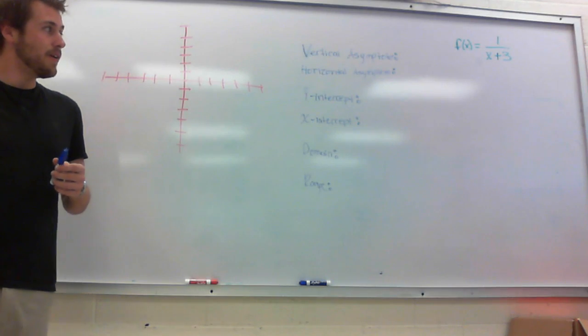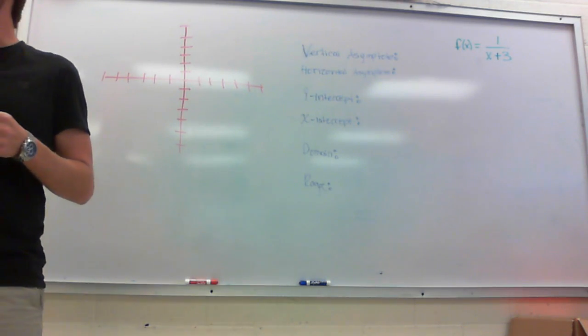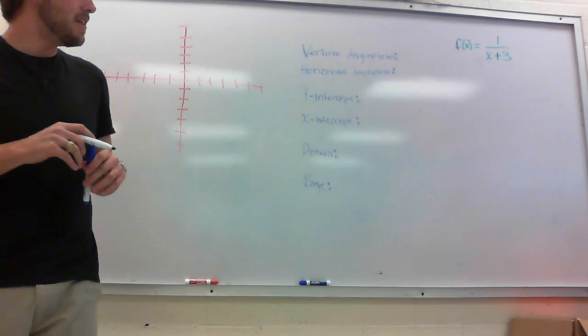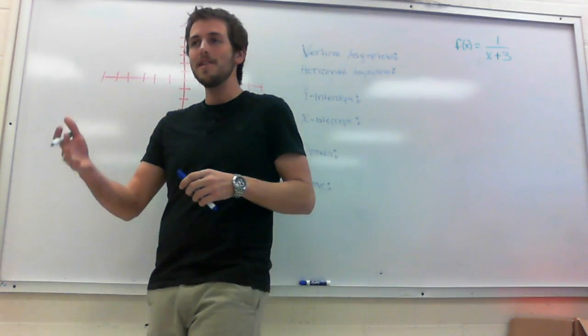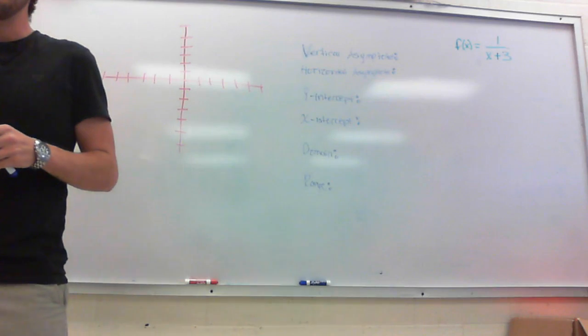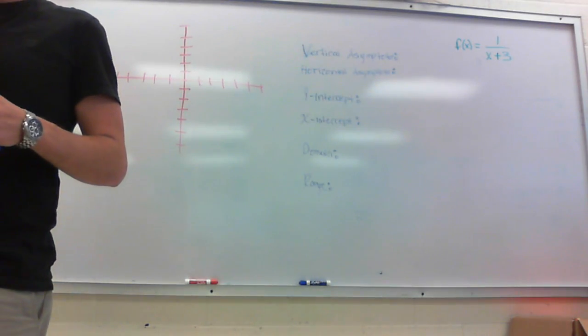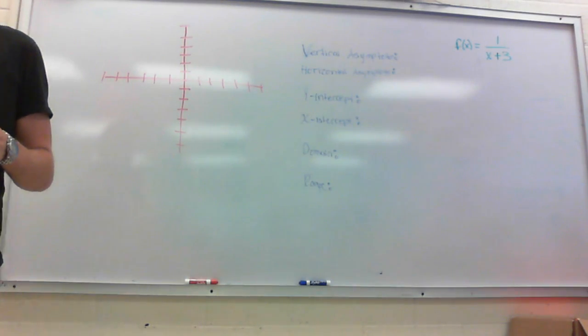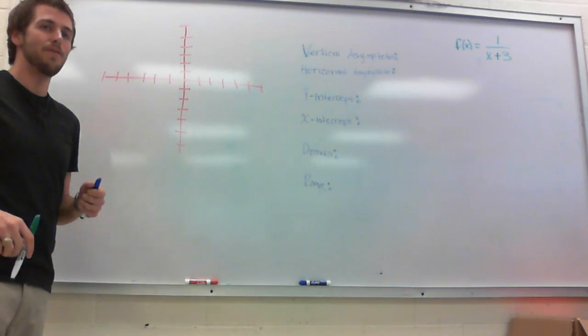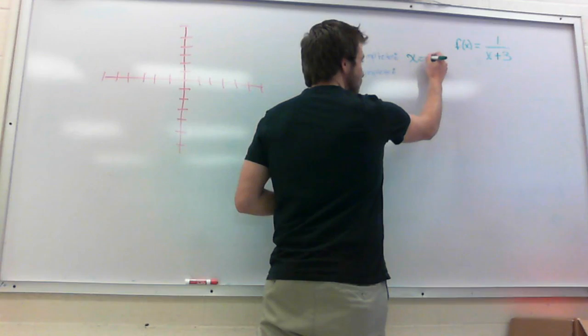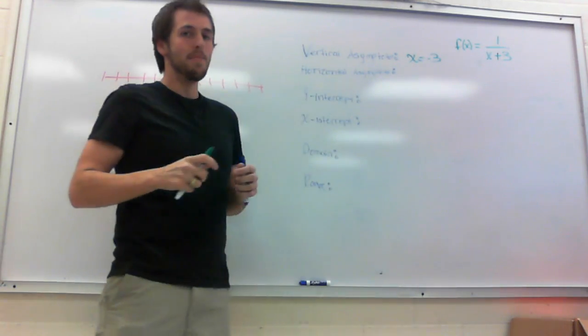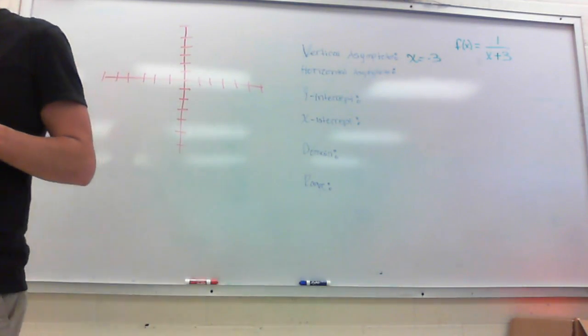If you remember, the vertical asymptotes are found by finding the zeros of the denominator. So I'm going to look at my denominator, and my denominator in this function itself is x plus 3. If I want to find the zeros, I'm asking what x, when I plug it in to x plus 3, simplifies to 0. In this case, it is x equals negative 3. That is my only vertical asymptote for this problem.